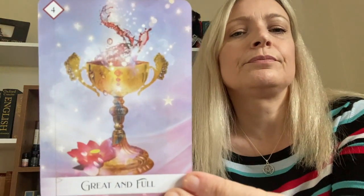Time Machine, Great and Full, not to be confused with grateful. Body and Soul, they're very pretty. It is what it is. A Deep Breath, that's lovely.